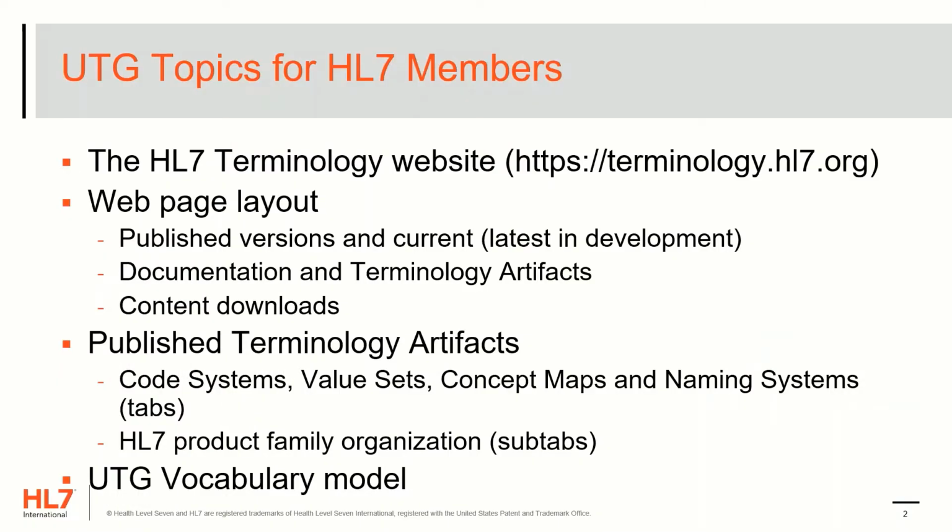During this webinar, we'll look at the HL7 terminology website at terminology.hl7.org. We'll review the web page layout, including how to locate the latest published version of all content, or the current version of content, also called the latest in development. We'll look at where to find documentation and the terminology artifacts, and where to find content downloads.